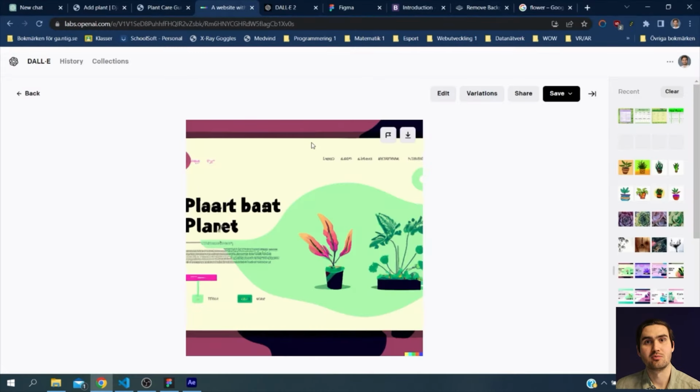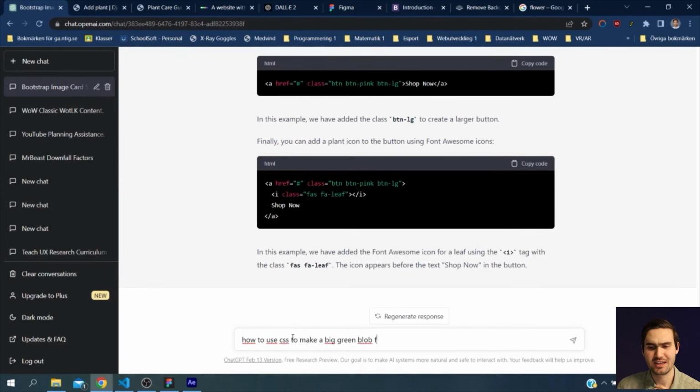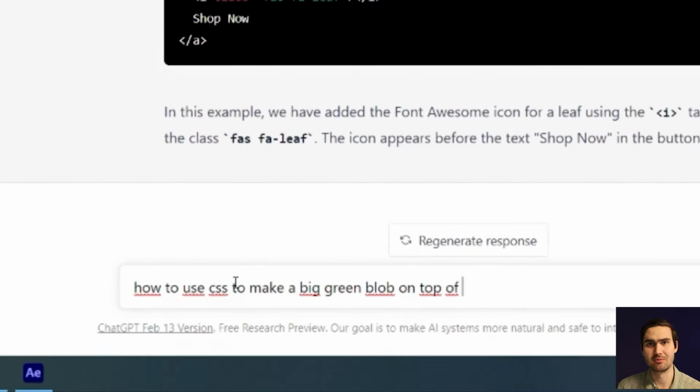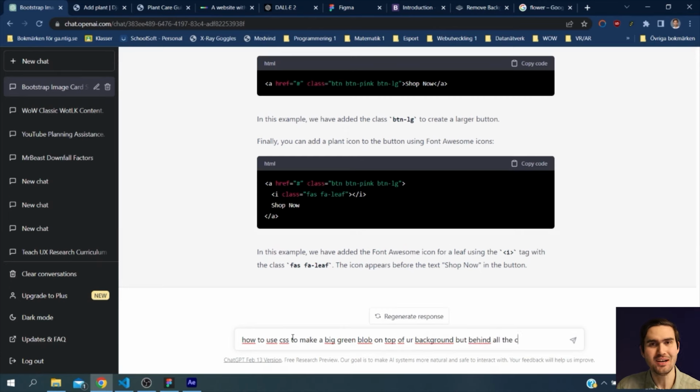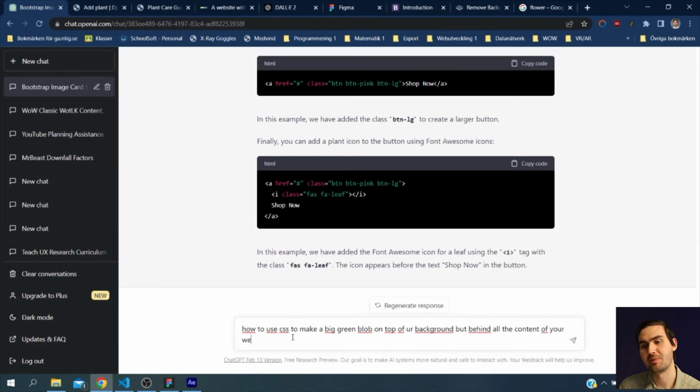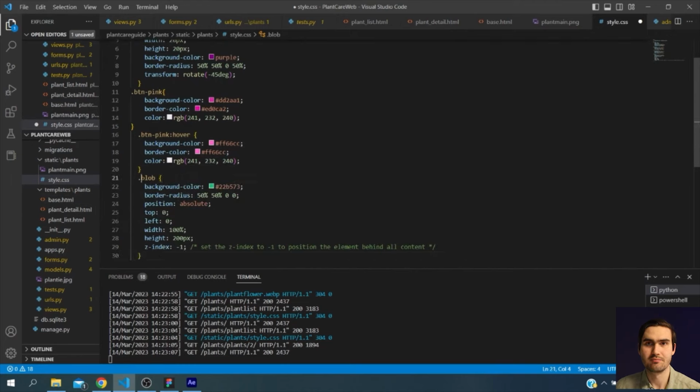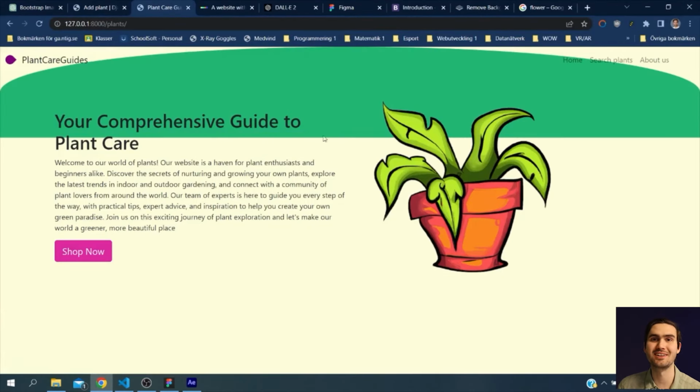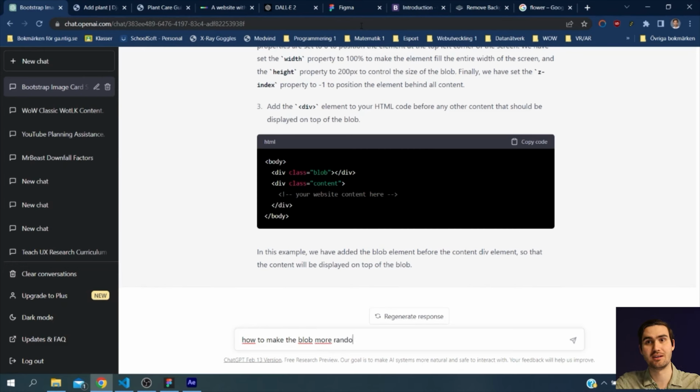And then we're gonna try to make this green blob. And again, abstract things. How do I even ask ChatGPT, how do I make a green blob for the background of our website? So I tried to come up with a prompt that works. I copied and pasted it, and I think it looked horrible. It didn't look at all what I wanted. It was just a green rainbow. That's not what I want.